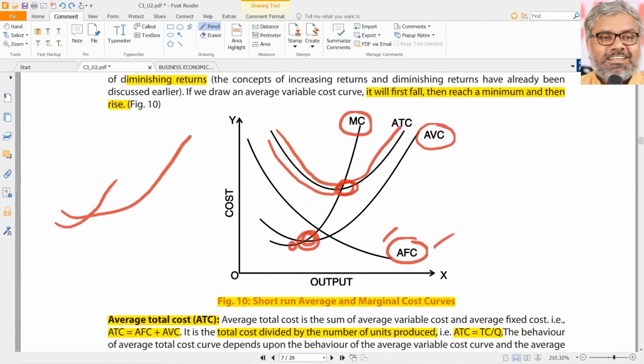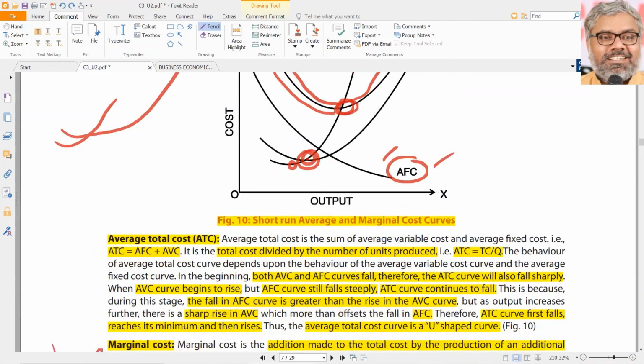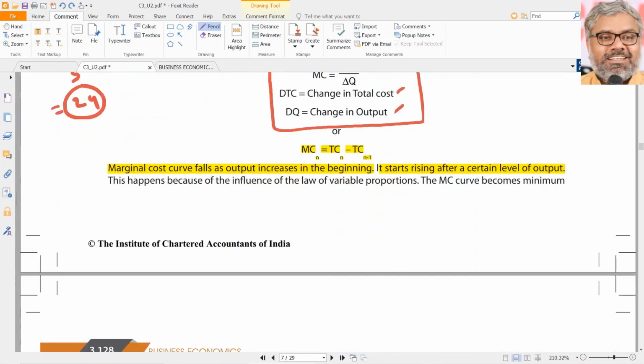And we are not having total cost here. There in the production graph, we had total product also. So here we have four things which are looked at. Out of them, marginal cost and average total cost can be directly related with the production theory also, but in the opposite direction. Average fixed cost always goes down. Average variable cost goes down first and then it increases. That's what the short run cost theory is.